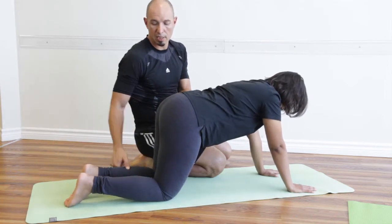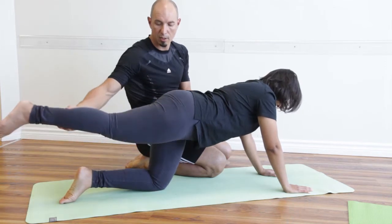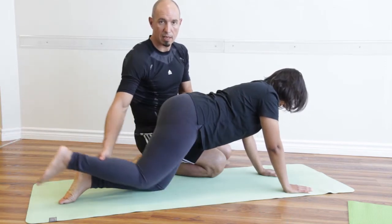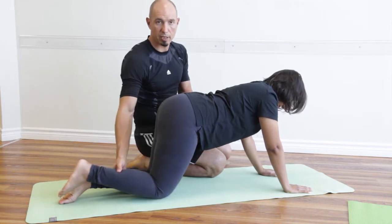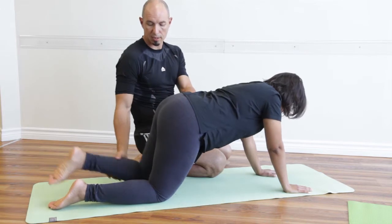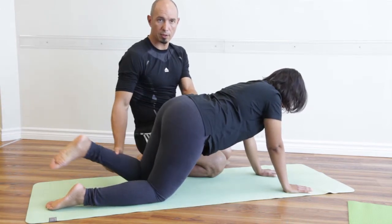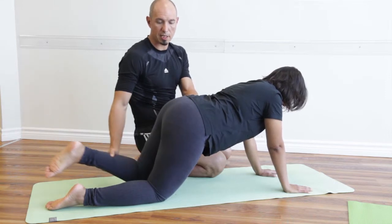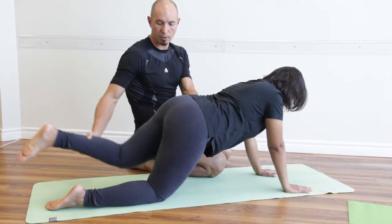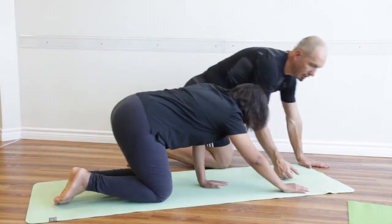And you can do it the dynamic way, where you do multiple repetitions with one leg. 1 and 2 and 3 and 4. And you can alternate as much as you need. And you can do the other leg. So that's working on the stabilization of the pelvis. Okay, and relax. Okay, now we can sit down.